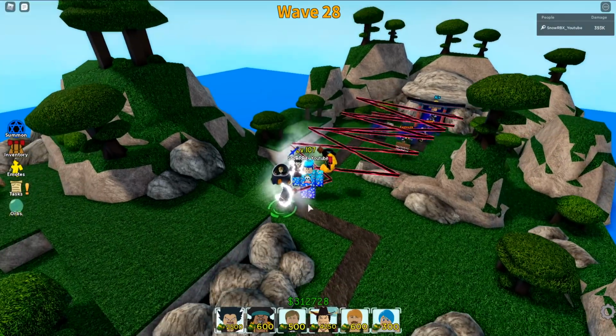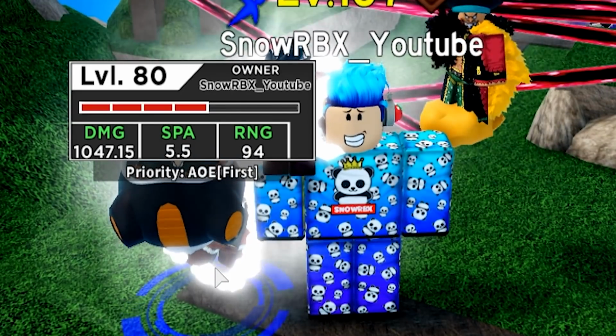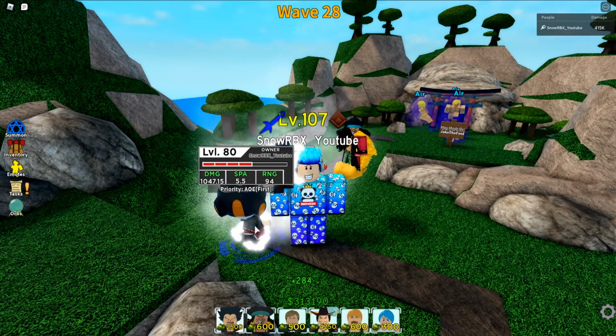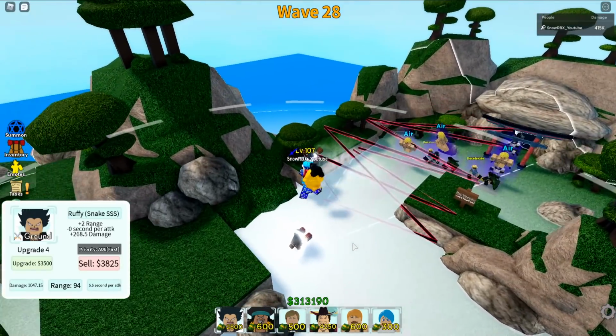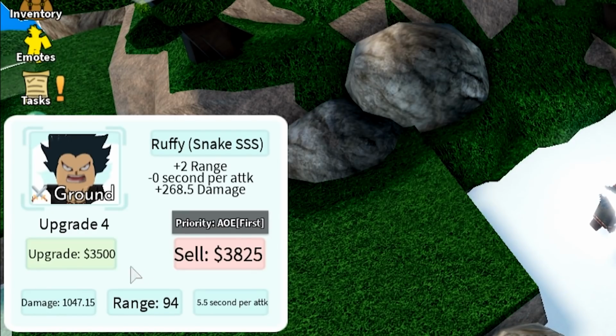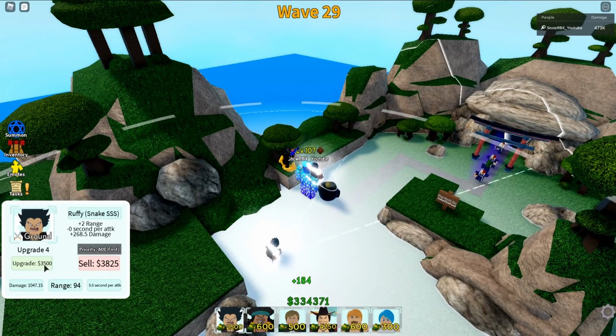All right, so anyway, guys, his total damage now is 1047.15 and 5.5 seconds SPA still, and range will be 94. Let's try to go to his next upgrade. It's gonna cost us 3,500. Wow, another Gold Gamesh unit. He's pretty expensive though. And it's gonna give us another plus 2 range and plus 268.5 damage. Oh my. All right, so let's now do it anyway.